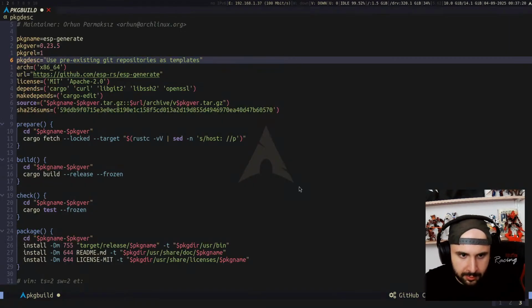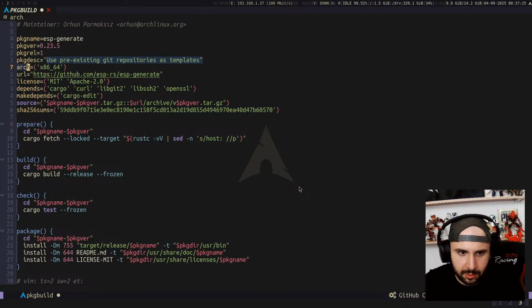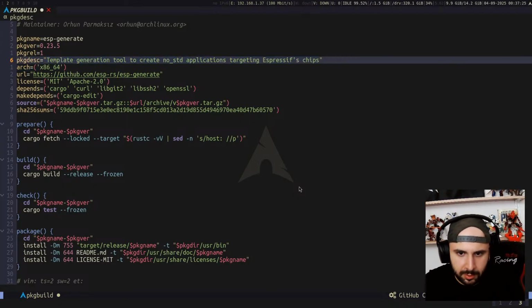There's a long description for this package, but let's see, what can we do here? Template generation tool to create no-std application. Wait, no, std.